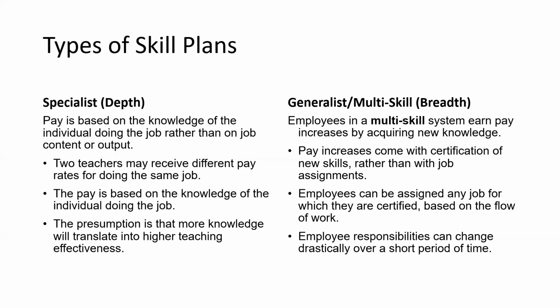So the example in our book that's a really good example of this, and that's something that you all are probably very familiar with, is teaching. Especially K through 12 teaching is very much this way, where you have people who are going to be in these jobs for some years, and they may even be teaching the same grade or the same subject year after year, but theoretically, the education they've gotten, especially if they get advanced degrees like a master's degree or a PhD, or they get some additional certifications like those working with non-native English speakers or special education students, can help them work with more students and can help them provide the resources to those students that they need.